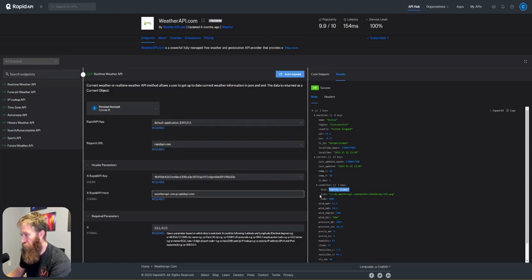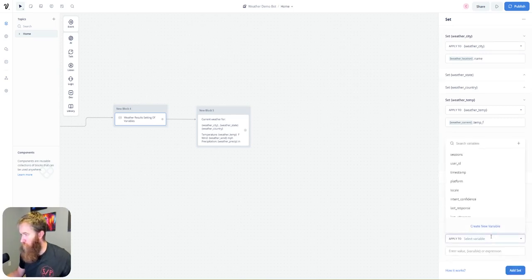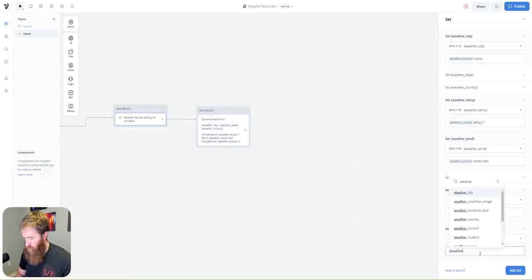And so the last one is going to be the same thing, but we're going to do an icon here. So I'm going to add, and this is going to be weather condition image, new variable. And this is going to be weather current.